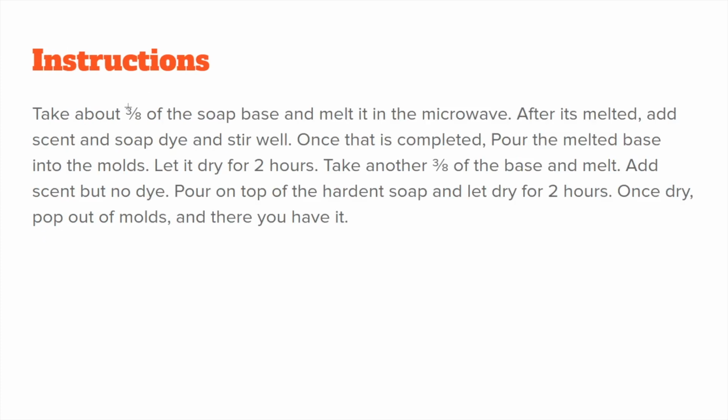Here are the instructions. I took about 3/8 of the soap base and melted it in the microwave. After it melted, I added the vanilla extract and the soap dye, and I stirred. Once I finished stirring, I poured the base into the molds, and I let it dry for 2 hours.